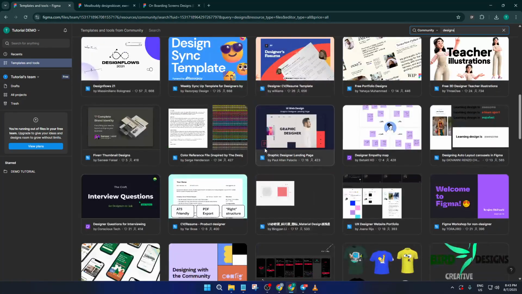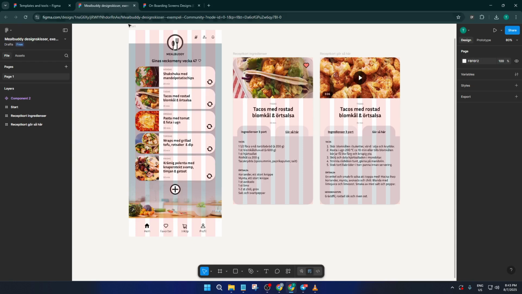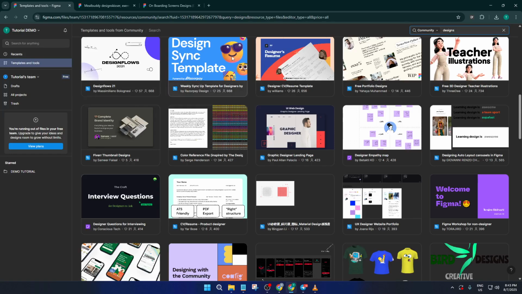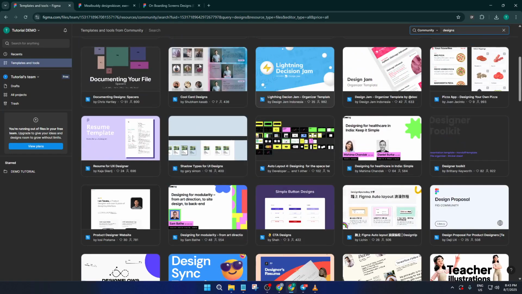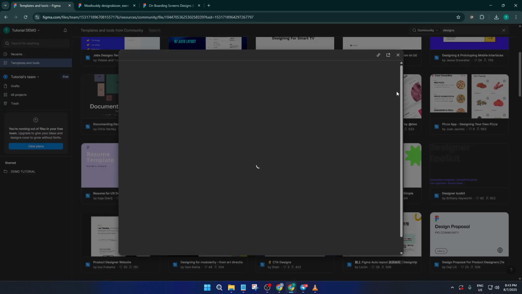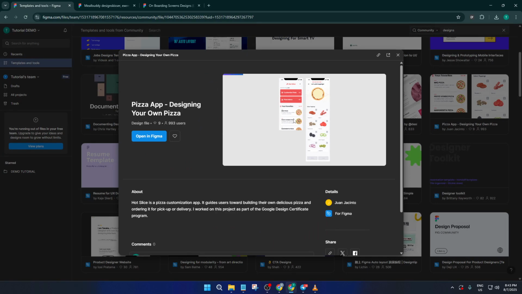Let's say you want to make a food UI design. Scroll through the available templates until you spot one that matches the vibe you're after. Maybe it's got a clean layout, some delicious color palettes, or just a good overall structure. Go ahead and select it. You'll see right away how much groundwork has already been done for you. Things like spacing, typography, and navigation elements are often set up in a best practice way, which frees you up to focus on making creative decisions.